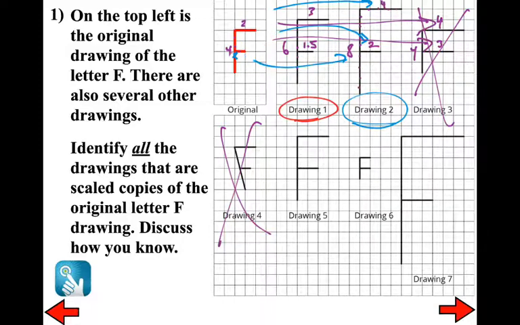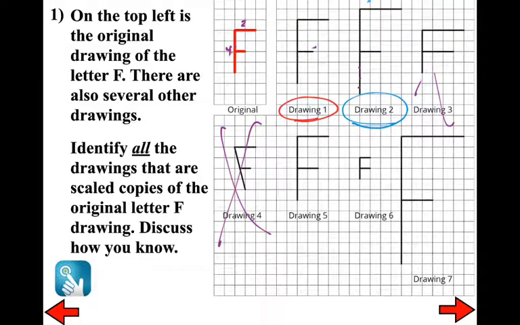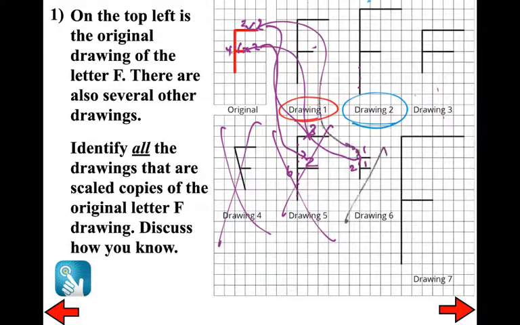we've got to do a little bit of figuring here to see if that is. So let me do some erasing here, just trying to make some room. So this is 3. This is 2. 1, 2, 3, 4, 5, 6. So the easiest one to figure out is this one right here. 1 times 2 is 2. 2 times 2 is not 3. So therefore, drawing 5 is not. Drawing 6, 1, 1, 2. It should be obvious that this one is not, because 1 times 1 is 1 and 2 times 1 is not 1. So this one is not.